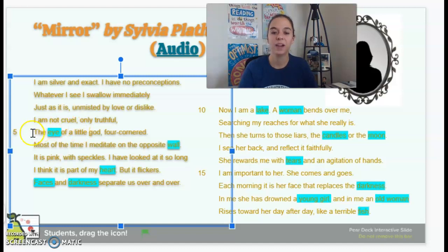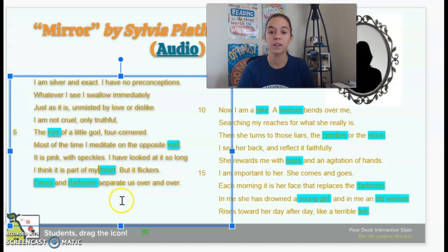The eye of a little god, right? We know that eyes can represent more than just sight. It could be insight. So looking deeper into something. The idea of a mirror simply reflecting back. She's already taking it a step further, this author is, by saying we're looking inward, okay? The wall, that's the structure that holds us up, right? And it holds the mirror up, so it could represent holding you up.